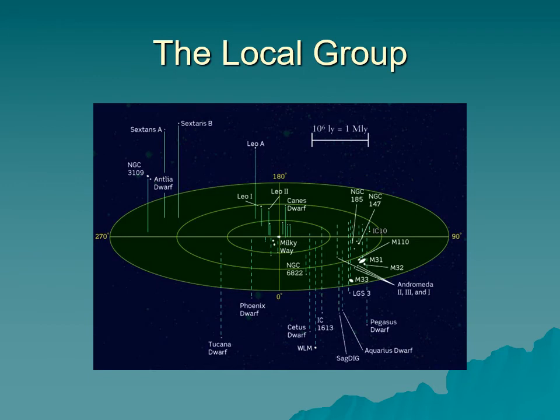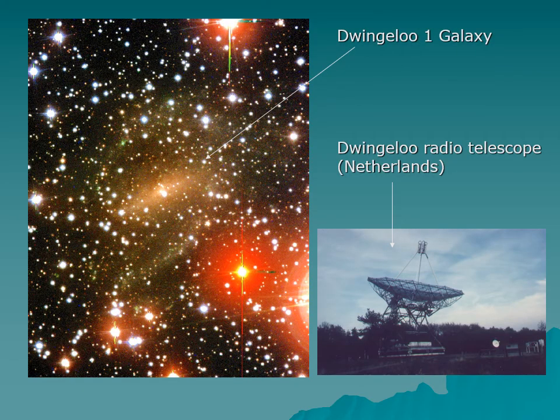The Milky Way is kind of at one end of it. The Andromeda galaxy is at the other end of it. So you've got the Milky Way, the Andromeda galaxy, M33, and a handful of galaxies around there, satellite galaxies here, a few other little dwarf galaxies moving around, and so forth. And so that's the local group.